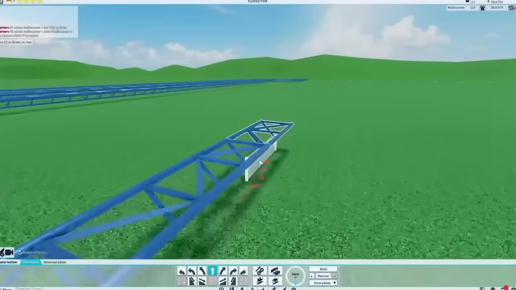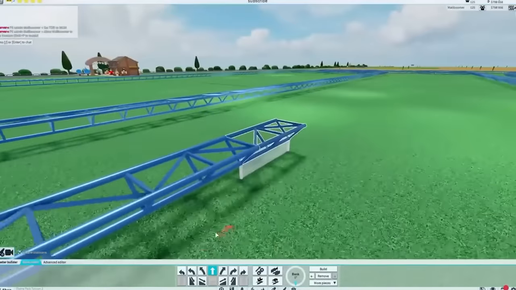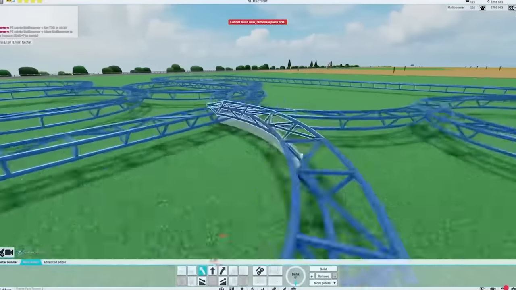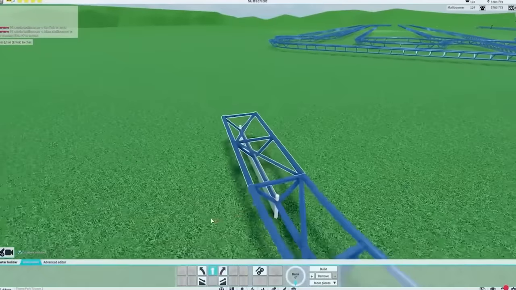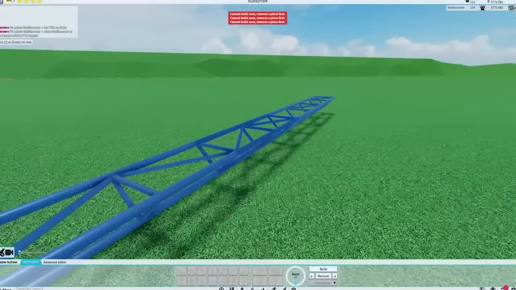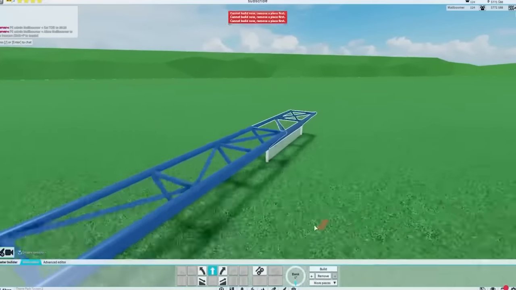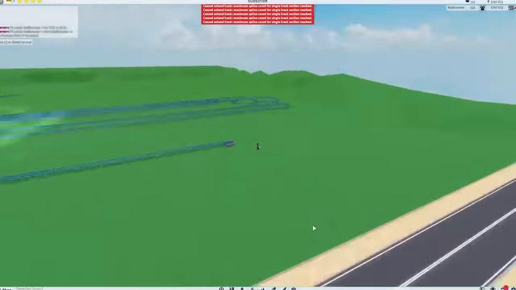Oh my gosh, I am going so fast. This is actually crazy. I thought we would have hit it by now. Okay, we have done like about a million pieces. Wow, this is crazy. You can really build a long coaster if you want to. Let's just have it go all the way out here. Oh, nope, that isn't what I want to do. I'm going so fast. Oh, there we go. We did it. We hit it.